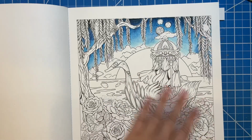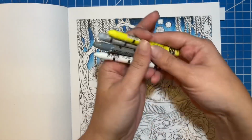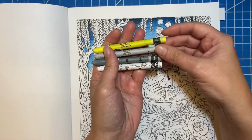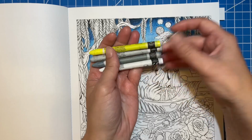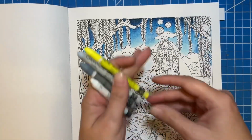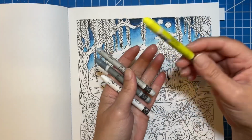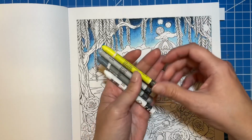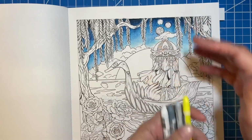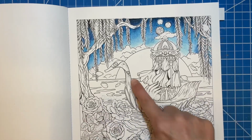Okay, so now I'm going to use Neo Colors again on the moon. And I'm going to use these four colors. So I have gray, light gray, lemon yellow, and white. And I don't have a cream. So this lemon yellow is going to be as close as I can get, but I'm going to combine it with a couple of other colors and hopefully that'll be about what I'm looking for.